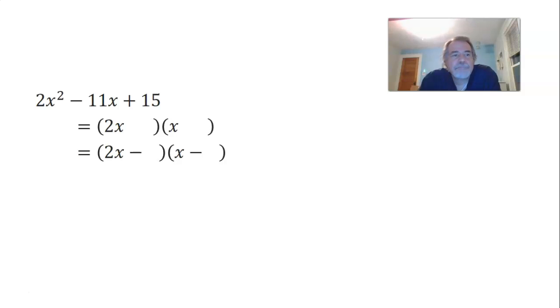But on some of those others we were looking at, well, how about this one? B squared would be 121. Remember, when you square a negative, you get a positive. 4ac would be 4 times 2 is 8 times 15 is 120. And then 121 minus 120 is 1, which is a perfect square. So that's how I could tell that this is factorable.